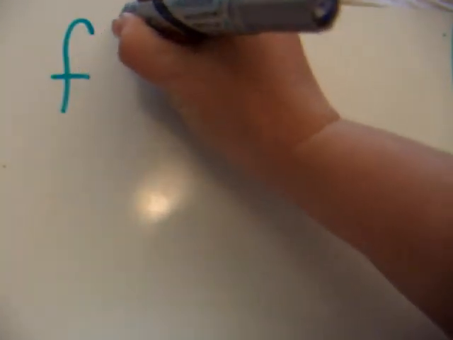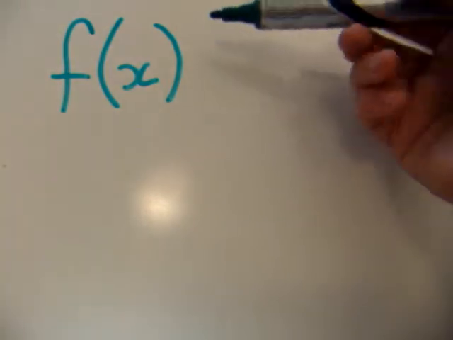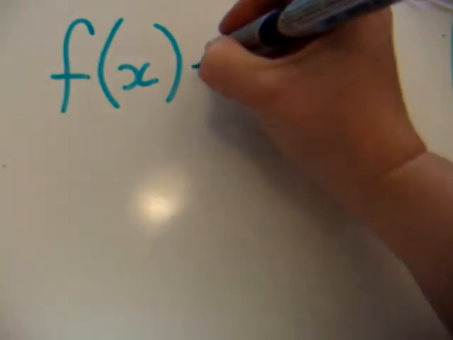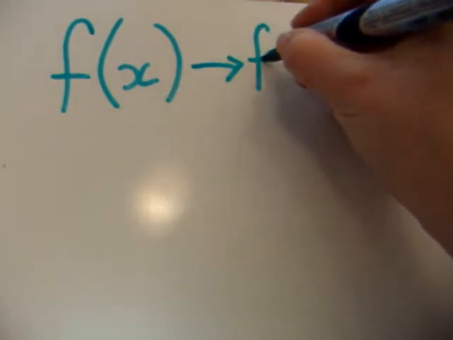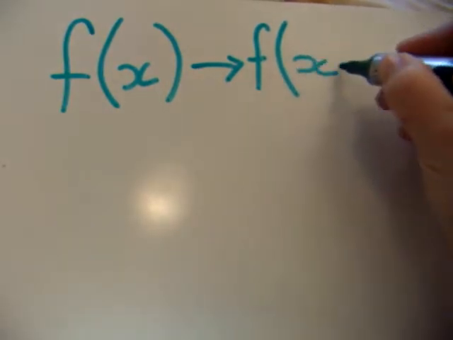Let's look at what we would do to get a horizontal shift this time. For the vertical shift, we took our function and we added and subtracted a constant. To shift along the horizontal line, you add and subtract a constant as well, only you do it to the independent variable.